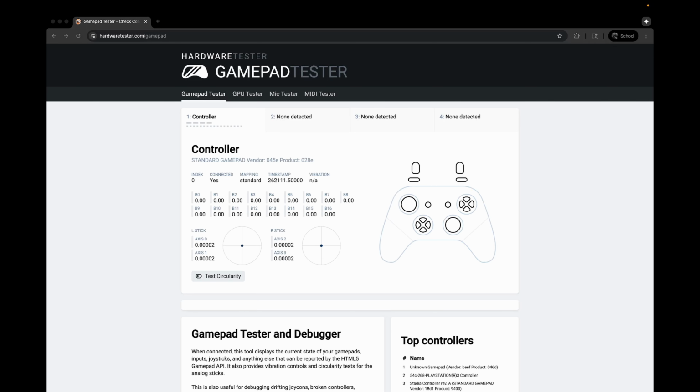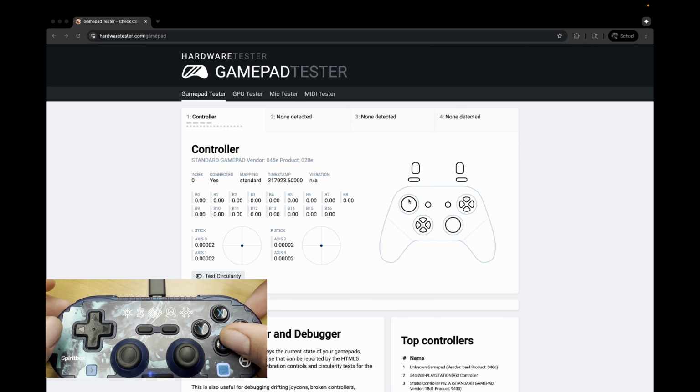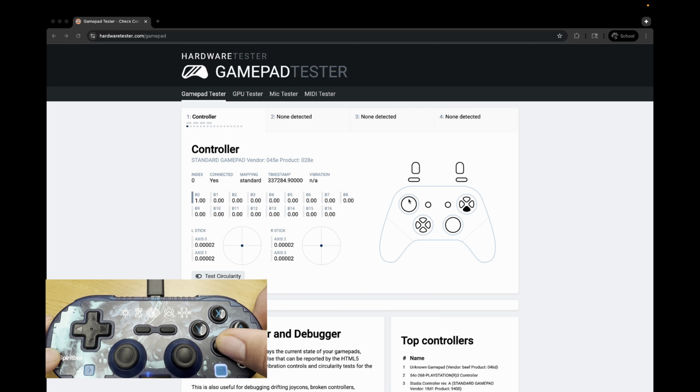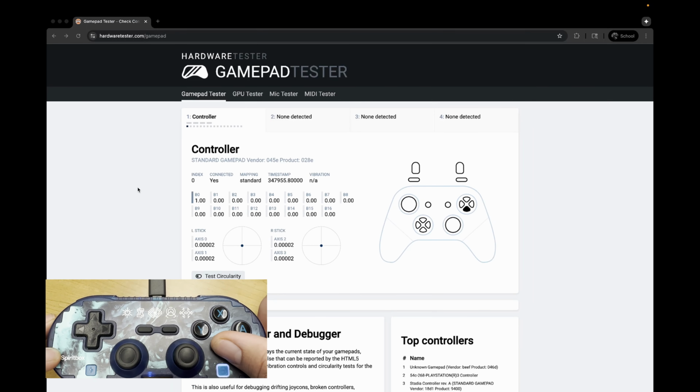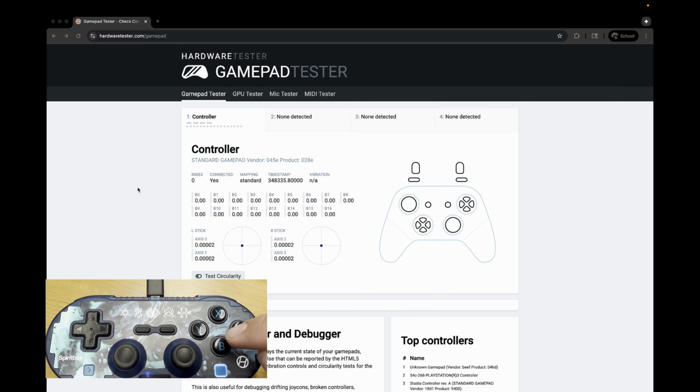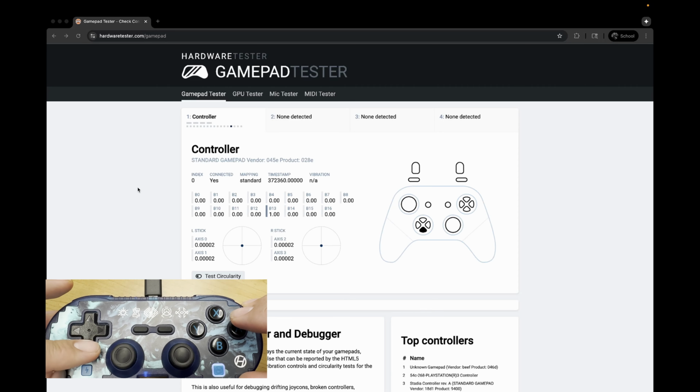So here we have a gamepad tester. It has a basic controller here, and then on the video I should also have a controller. So you can see as I press a button, the input gets red. And you can see that the numerical value for that button goes from 0 to 1. Controllers with their face buttons, they're either on or off. They're triggers, they're booleans, on or off. Same goes with all of the face buttons. Values are on or off.